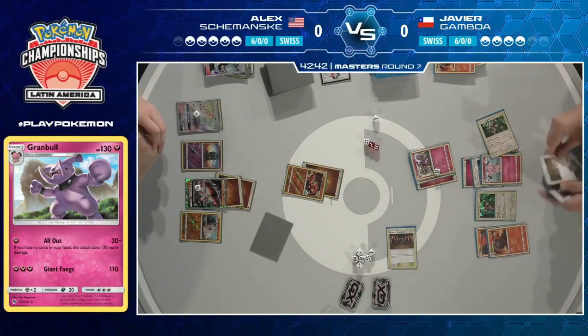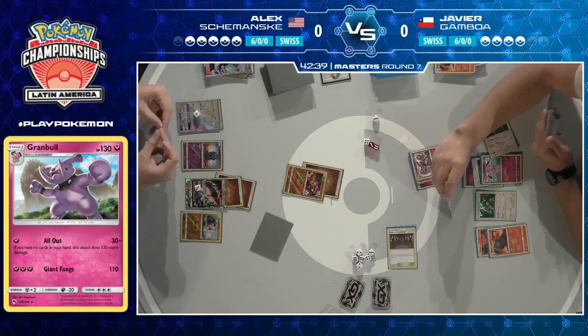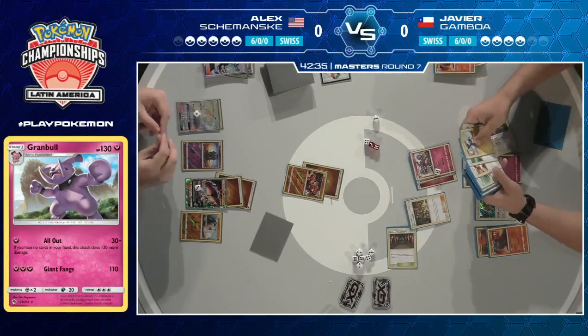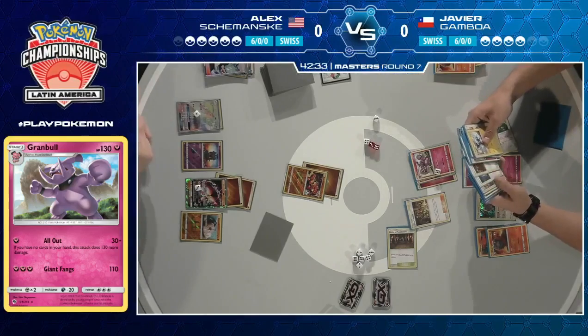Yeah, definitely. Although a huge draw there from Javier as he does see his other Makago, evolves that Slugma straight away, and now I would be shocked if he wasn't able to get another all-out going. He's got it guaranteed again. He's got the Apricorn Maker in his hand.